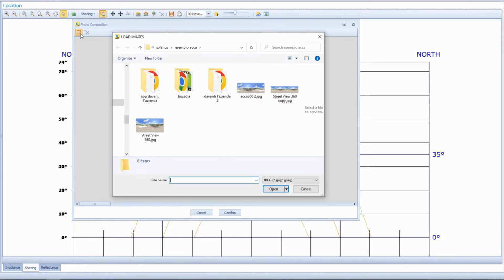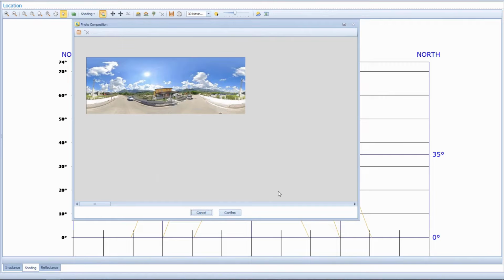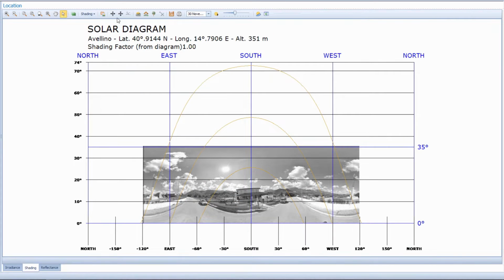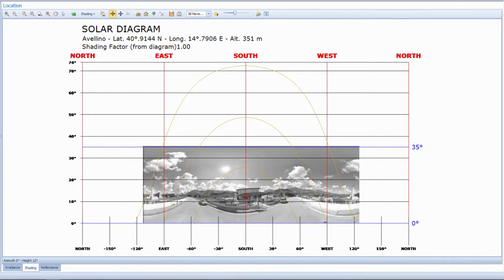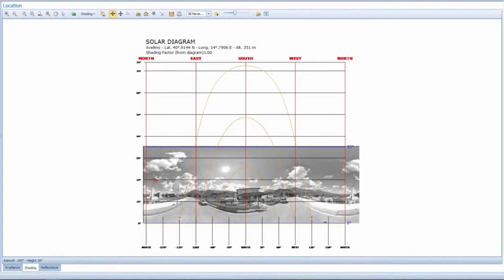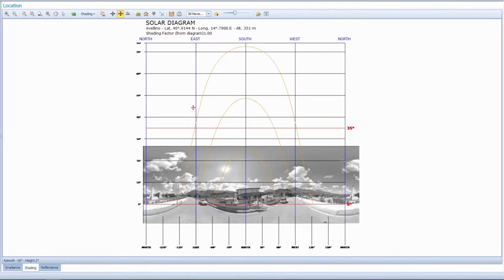So, let's start off by setting up the solar diagram by adding our 360 panorama photo taken on-site. Once the image is set as the background, the next step is to get the information previously acquired from the clinometer app to calibrate the south and north directions using the vertical axes and the elevation angle. You can see that all we need to do is get the elevation reading, in this case 9 degrees, and input that value in the field.